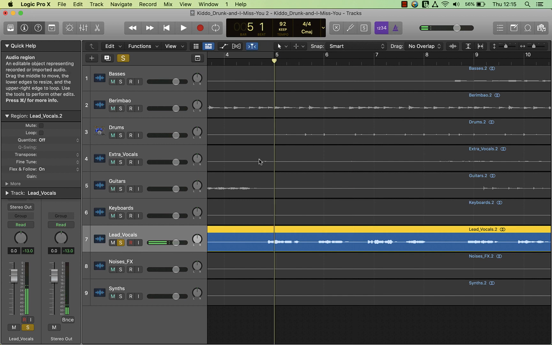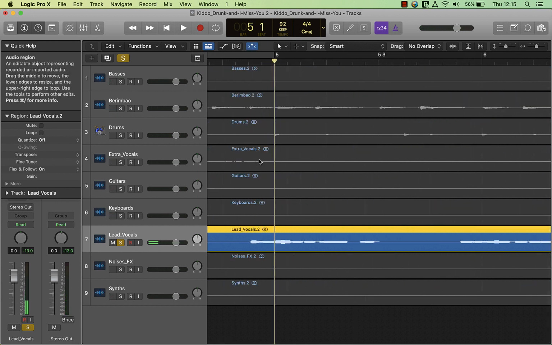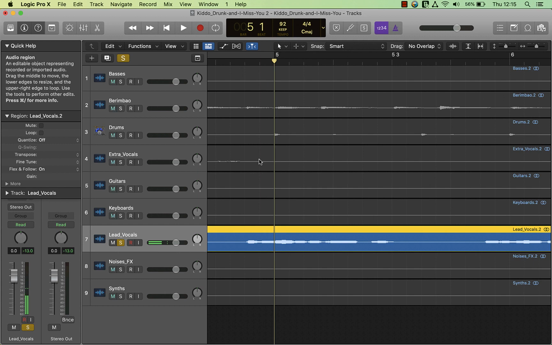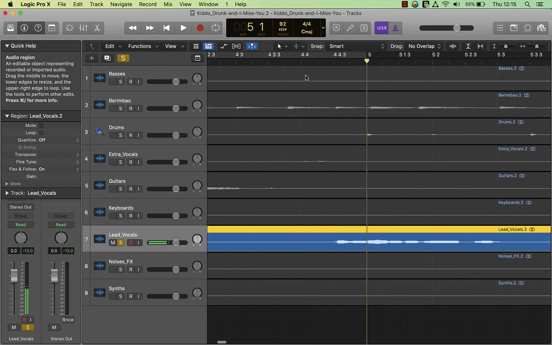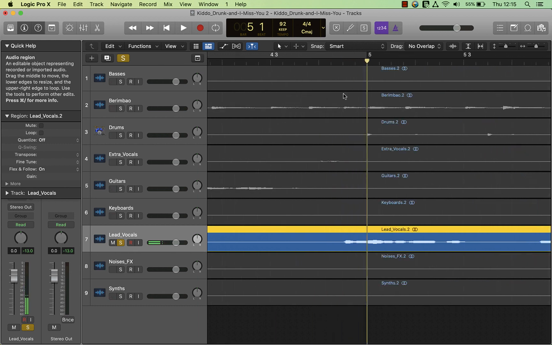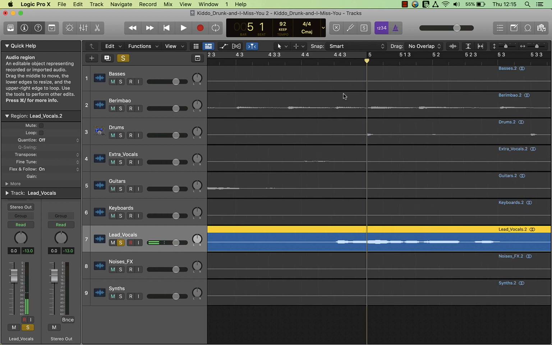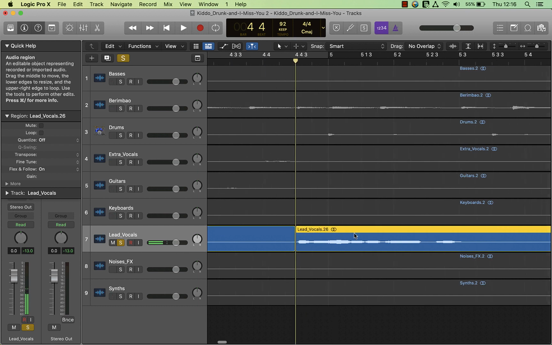And what I'm going to do is just zoom in so I can see my individual beats. There we go. And I'm just going to chop it on the half beats. So for instance, 4.4 there, here's halfway through. Highlight that, I'm going to use Command and T to trim it. Then I'm going to trim it on beat 5.